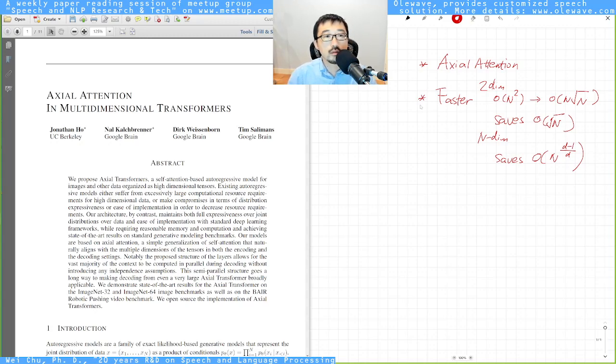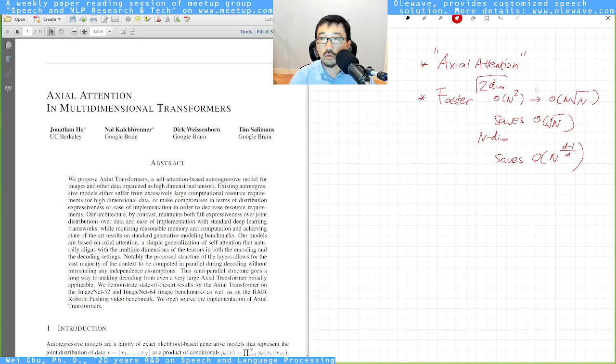Hello everyone. Today I'm gonna give you a long review of the paper Axial Attention in Multiple Dimensional Transformers. It's mentioned in Dr. Jeff Dean's 2021 Google Research Annual Report. I think the main contribution the paper offered is the proposal of this axial attention, which significantly accelerates the transformer's computational speed.